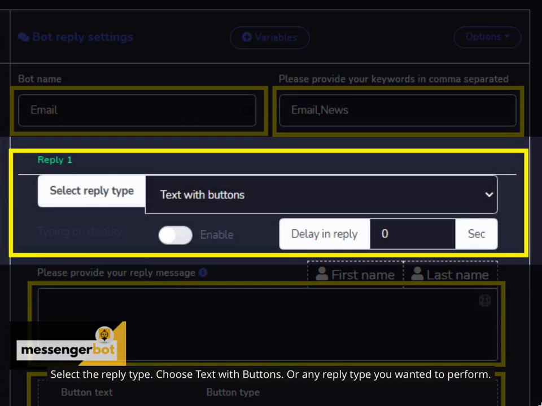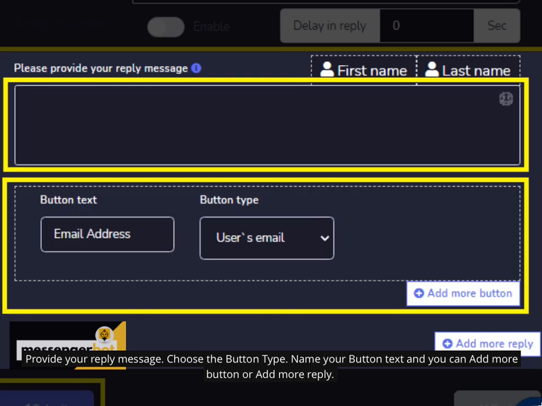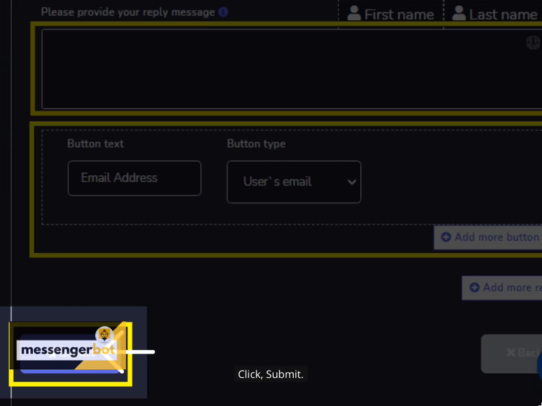Choose text with buttons, or any reply type you want to use. You can also enable the typing display and input your delay in reply per second. Provide your reply message. Choose the button type. Name your button text, and you can add more buttons or add more replies. Click Submit.